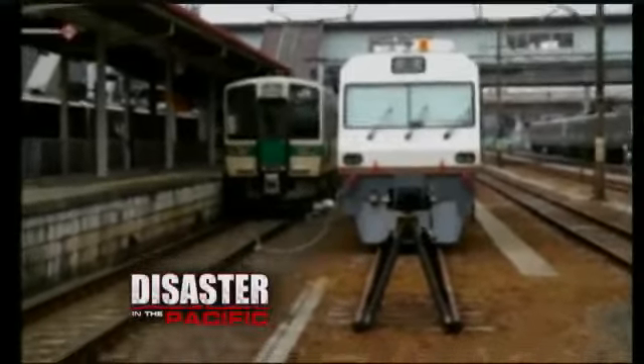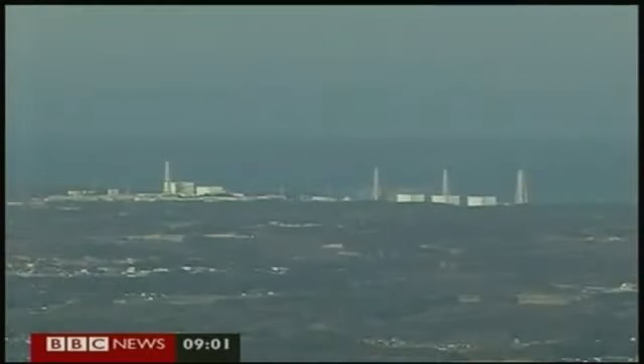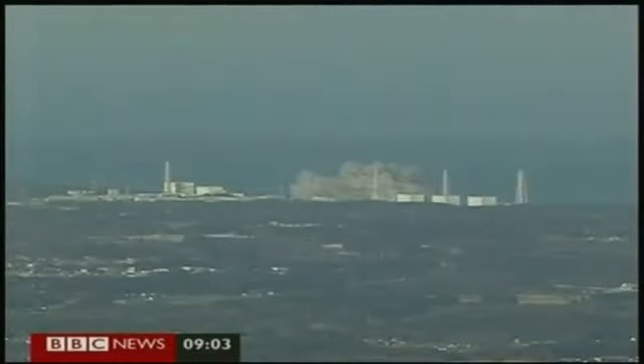There are so many unknowns about what's going on at that nuclear facility. When you hear word of 6.0 aftershocks, how is that affecting the reactor situation? The danger is that a secondary aftershock could push this damaged reactor over the tipping point. We're talking about broken pipes leaking the critical cooling water out of the core, exposing it. They were trying to depressurize the reactor — think of a pressure cooker — which was building up pressure 50% above design level. Apparently they let the lid off too quickly and a steam hydrogen gas explosion blew the building. The reactor is basically unstable and they don't have it under control.